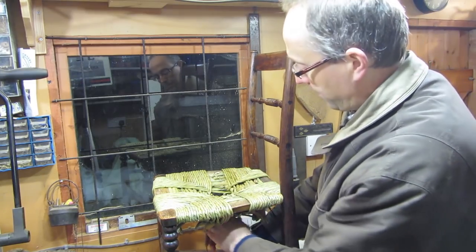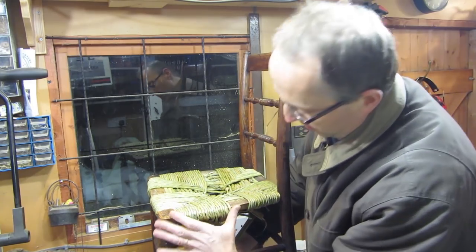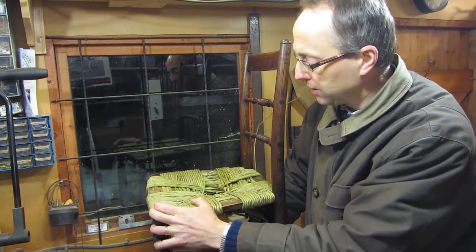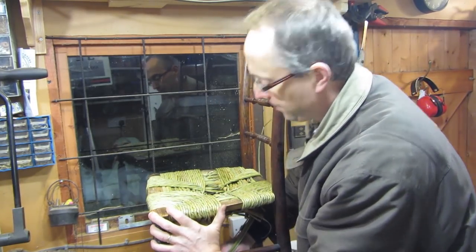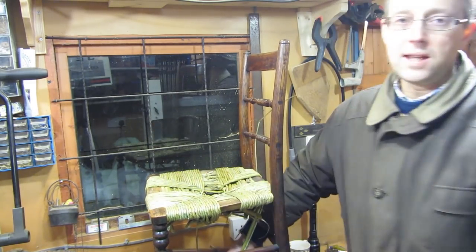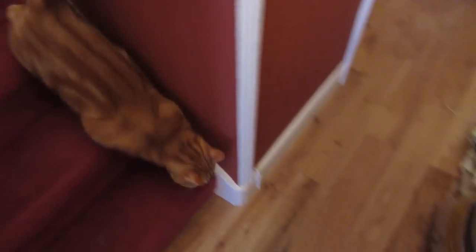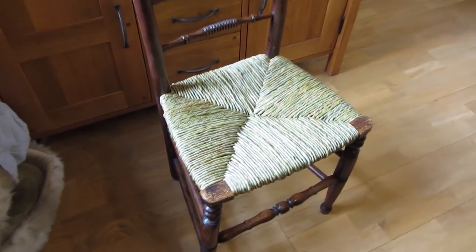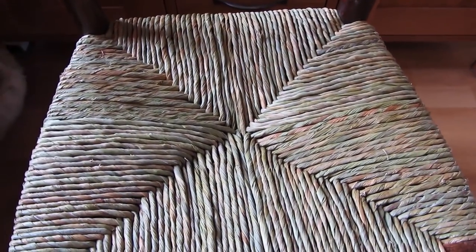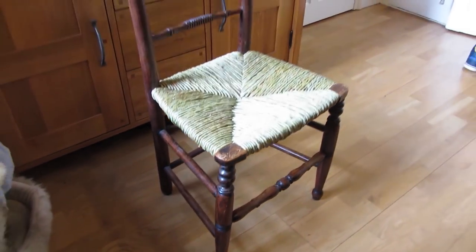So we're getting there — I'll keep on, there's not too much more. It's worth trying to keep it packed in so it doesn't get too loose on the edges. Every now and again I give it a push in, and push on the corners, just to get them nicely evenly embedded in. Here's the finished chair — it seems to have gone very well all in all. Probably could get it a bit smoother, but it's not bad. So that's giving that nice little chair a new lease of life.